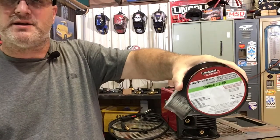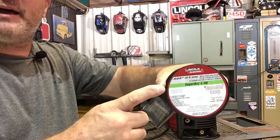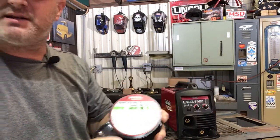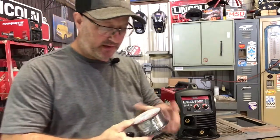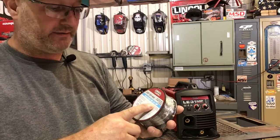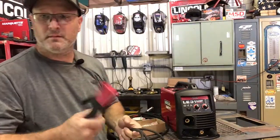It comes with an .025. I know it's hard to see, sorry about that. It's hard to see because my lighting is not great, but it comes with .025 L56, which is for mild steel. And it also comes with the Innershield NR-211. This is if you want to use it without gas.